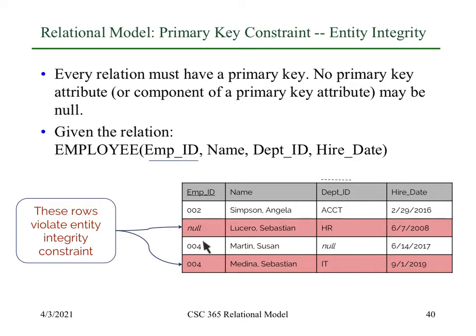There's duplicates down here, so that certainly can't be allowed because if it's going to be a unique identifier, you certainly can't have the same identifier point to two separate employees, and nor can it be null because otherwise this row is not identified by the emp ID. Right now I'm going to go through these pretty quickly. We'll spend a lot more time in class and on some examples until they become second nature to you.